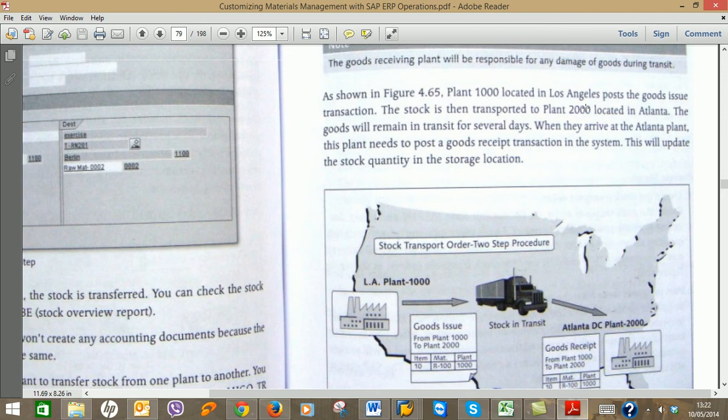So why have a one step in the first place? Well, one step is an option. But in a real-life scenario, no two plants will ever be next to each other, like two storage locations or internal movement from one room to another room. It is possible with a short distance. I know many companies have external storage locations. First the stock comes into those storage locations, then they transfer it into their own plant. It is possible.